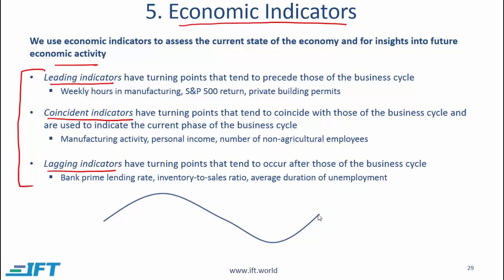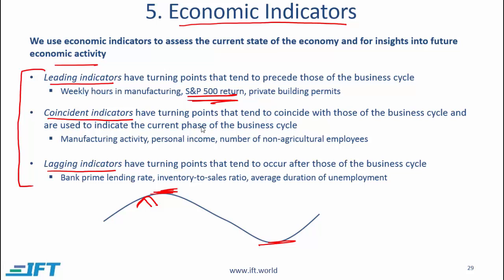If we look at this business cycle, a leading indicator will turn or change direction before the economy changes direction. A classic example of a leading indicator is the S&P 500 index, or an index return in general. Let's say the S&P 500 represents the US stock market, and therefore the US companies in general. As we've seen in the equity segment of the course, stock prices are based on expectations of what will happen in the future. And given that stock prices are based on future expectations, stock prices will peak before the economy will peak, and stock prices will bottom out before the economy bottoms out.